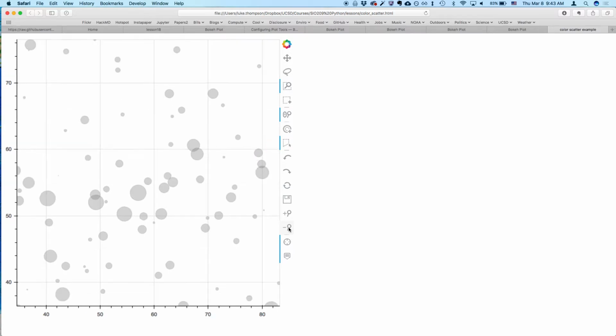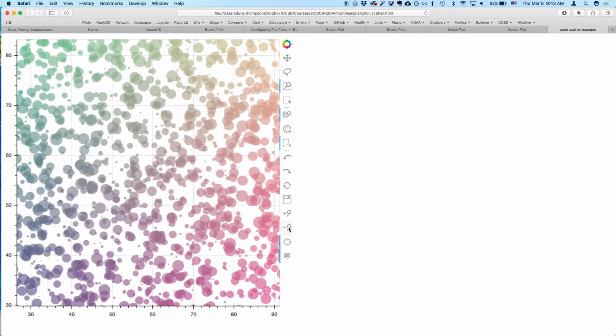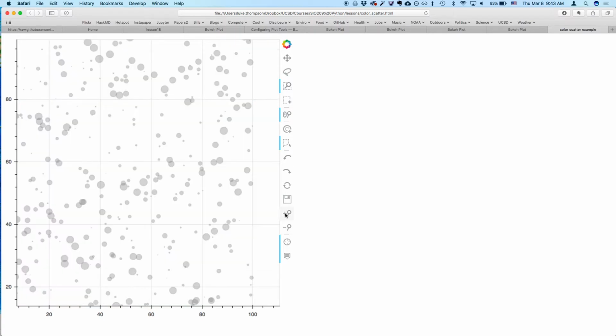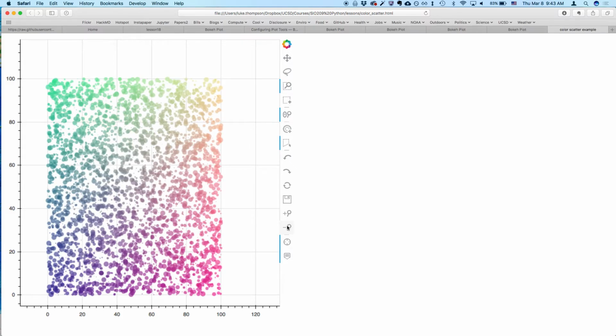And then there's basic zoom in and out. You notice when you're doing something rapidly, it doesn't draw everything. To save computational time, it waits until you're done zooming, and then it renders it.